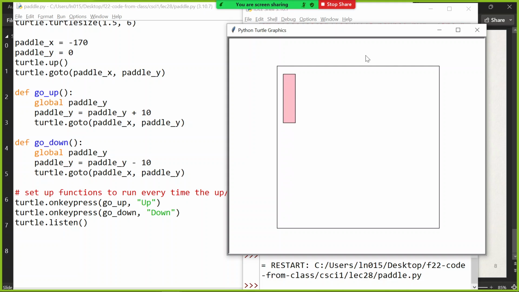The sad thing right now is, watch what I can do. Oh no. I need to do bounds checking for this paddle just like I was doing for the ball, for the square. I don't want the paddle to ever exceed those bounds, right? Because then he goes out here, woo, bring him back though with up arrows. But we have control over the movement. We want to make sure that the paddle stops at the top wall, stops at the bottom wall, right? That's the idea. So that is our goal. We need to do that kind of bounds checking.